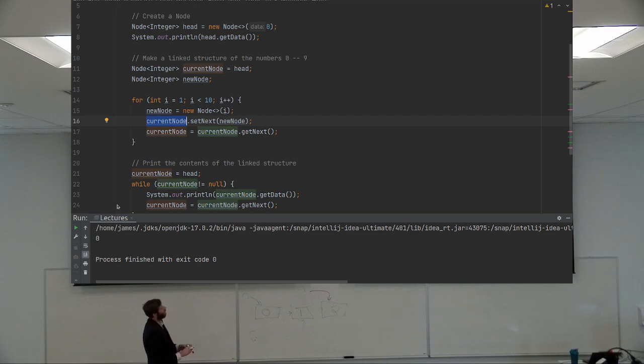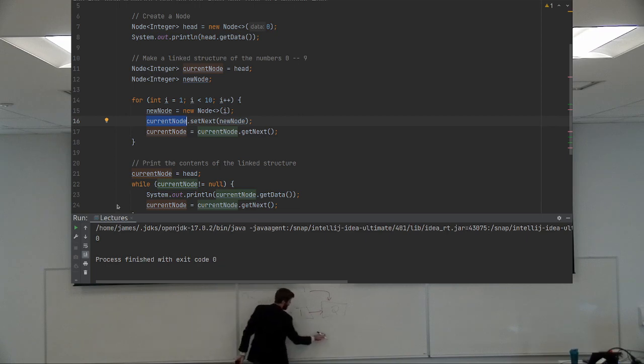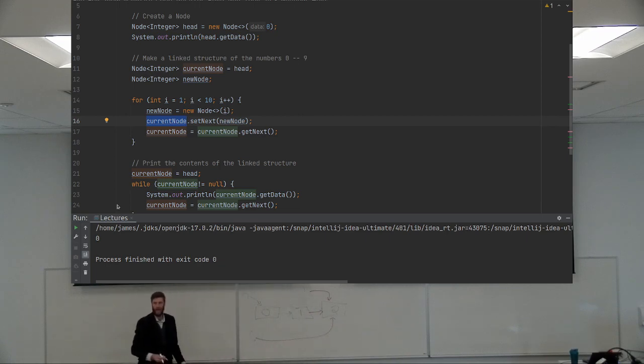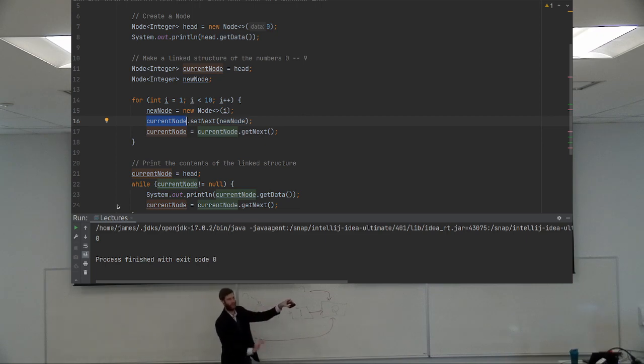All right, so current node, set your next to new node. Well, what's current node? Well, it's this. Set its next to the new node. Great. And now current node, get your next. Well, that's this right here. And you now reference this. All right. So there. And so on, and so on. So it's this iterative process of new node, update the current's next, update what current references. New node, set its next, right? Kind of ba-dump down the line.